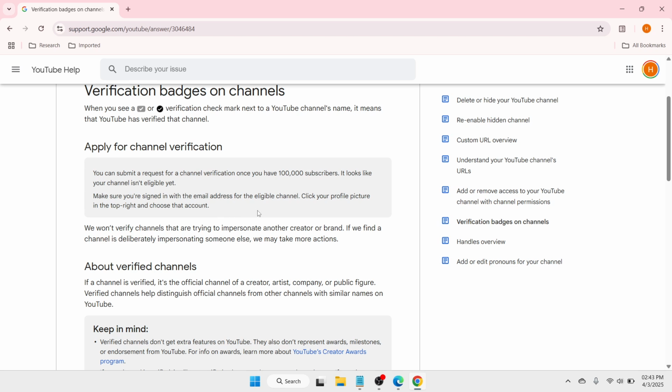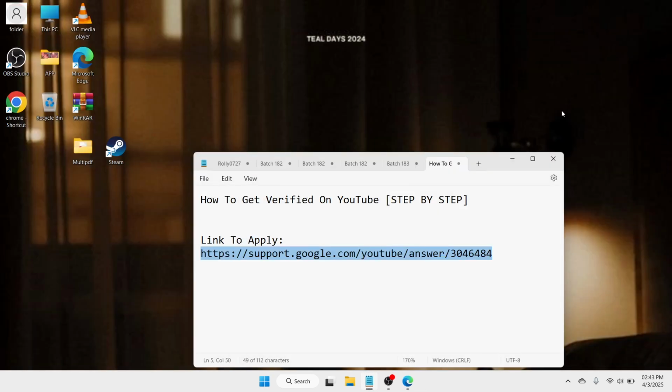Okay, but in your case, if you do have 1000 subscribers, then proceed on the option here which says apply now. Okay, all you need to do is type your account name and account ID, and there you have it. Okay, so simply close this window and you're good to go.